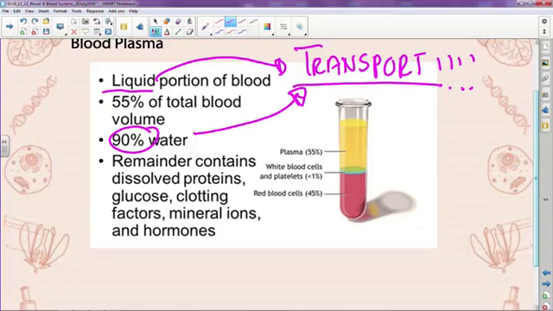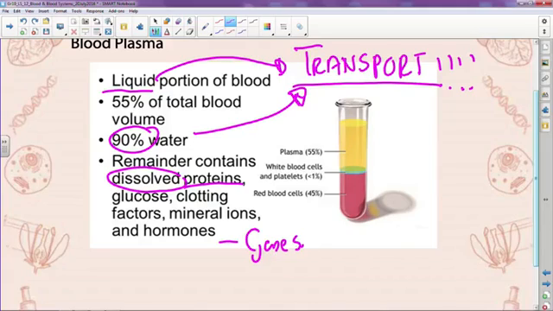Remember what we're looking at. We want to move things. It's much easier to move a liquid than it is to move a solid. So what are we going to find in that blood plasma? Have a look at the rest of the things. What's inside must be things that pretty much can dissolve. There are a few elements that don't dissolve in blood plasma, like large proteins, but what have we got? We've got glucose, we've got gases. We can put gases in here. We've got hormones, we've got blood clotting factors.